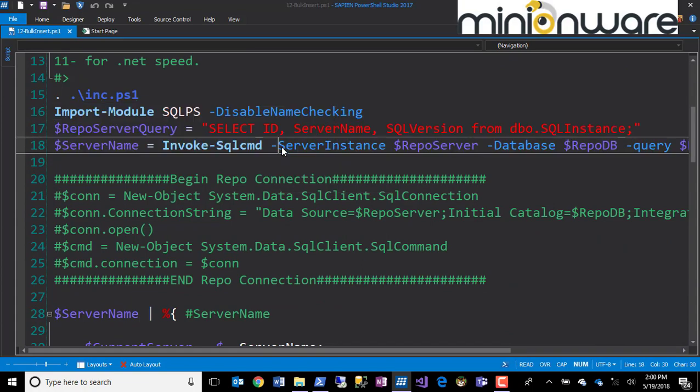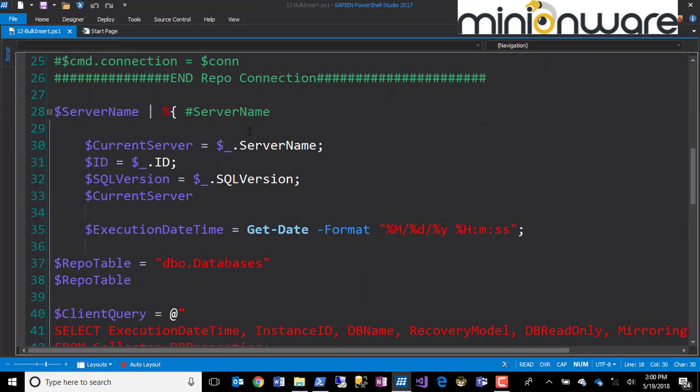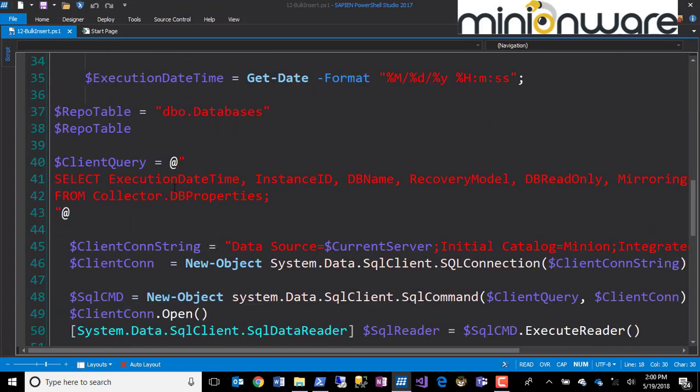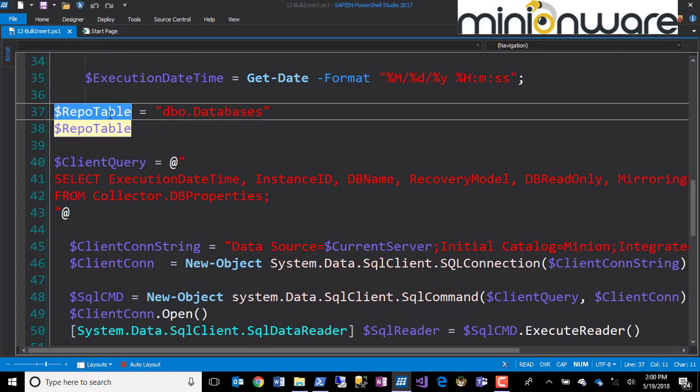I've got my same select statement here. I've got my client query now. I'm setting for a bulk insert object, the source and destination have to be the same. When is it okay for the source and destination to be different? It's not. They have to be the same. I said it 5 seconds ago, right?